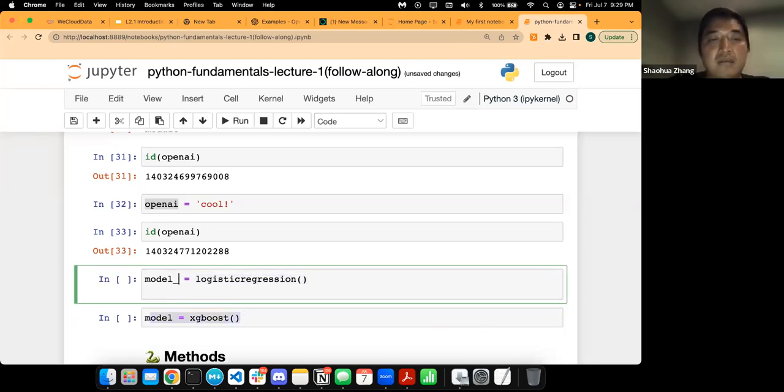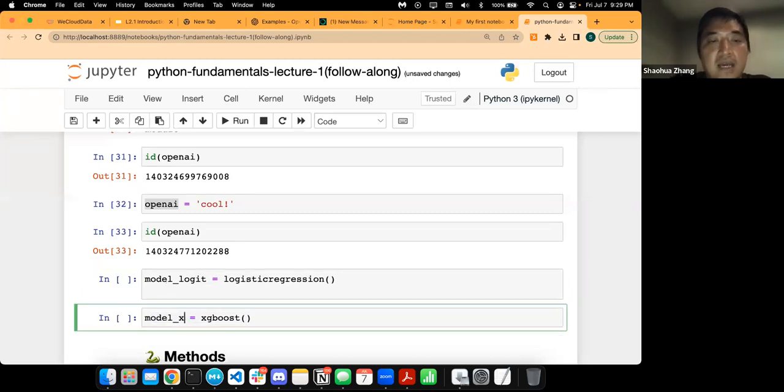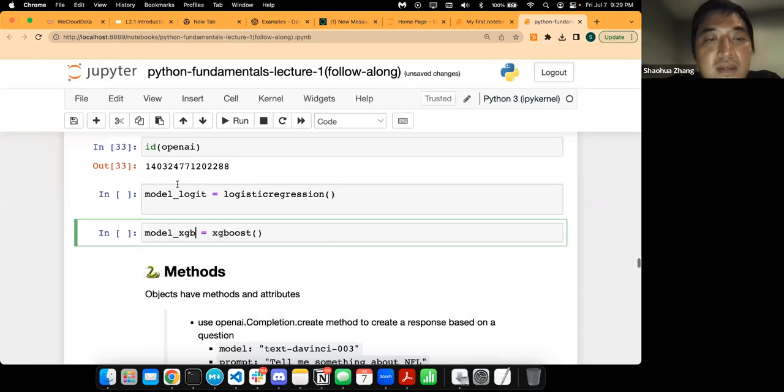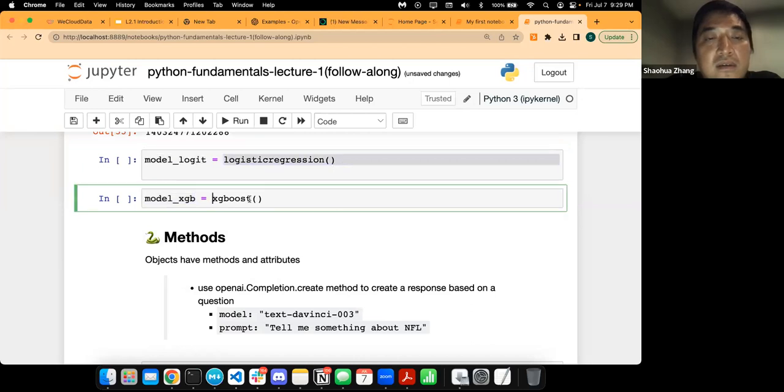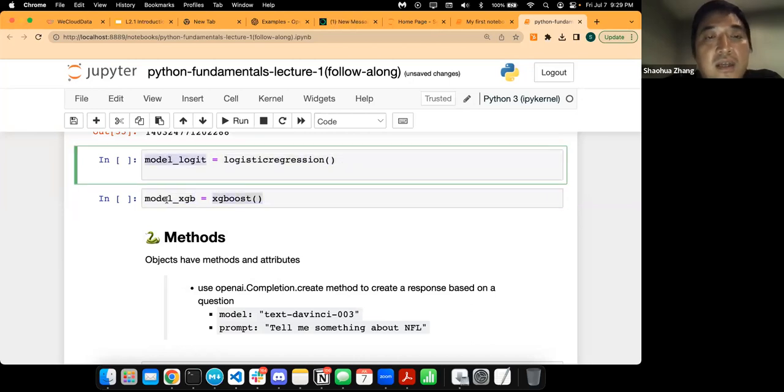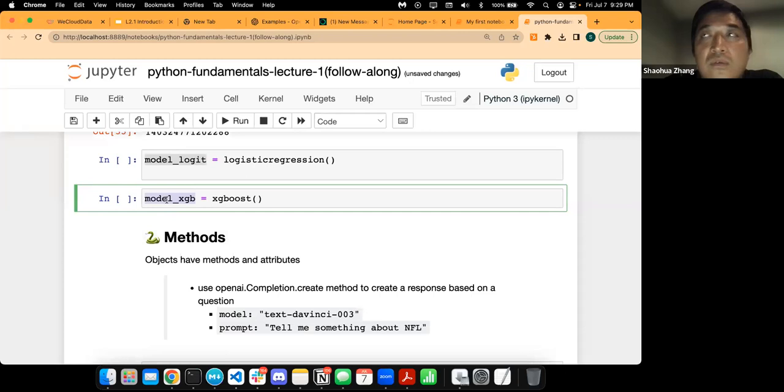That's why you may want to name them differently. That allows us to tell the difference, because these are two different identifiers pointing to two different objects. So you're not going to get confused, right? Whenever you reuse an identifier, just be careful with that. Are you sure you would like to overwrite the previous one? Okay, so that's something you need to get used to when you start to program with Python.